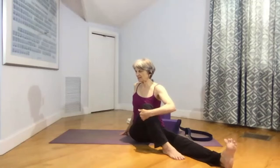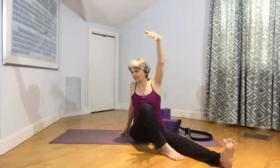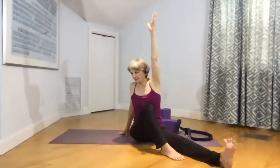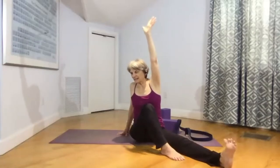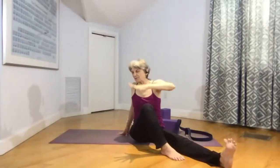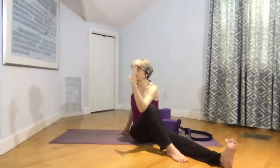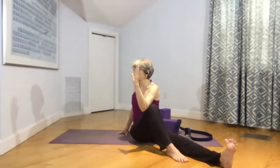So once you've found a spot that feels right, see, again, it's kind of a bonus here, but see if you can get the right side ribs to lengthen more just by lifting your right hand up. Good. And then take the right hand, it can be right where it was before, or maybe the elbow can plant itself. Just come to a form of the pose that works nicely for you as you twist toward the side wall.